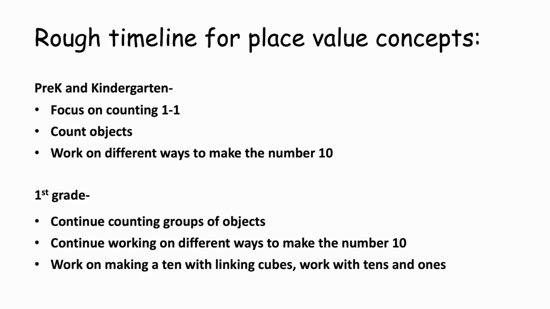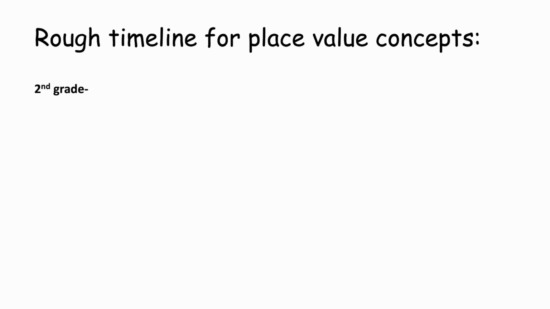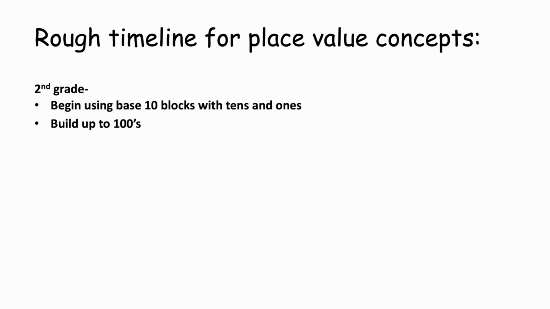In first grade, you're going to continue counting groups of objects. You're going to continue working on different ways to make that number 10. And you're also going to be working on making a 10 with those linking cubes, or you could use the sticks and bundle them together. But you're working with tens and ones here. Moving on to roughly second grade, you're going to begin using those base 10 blocks with the tens and the ones, and you're going to be building up to hundreds.